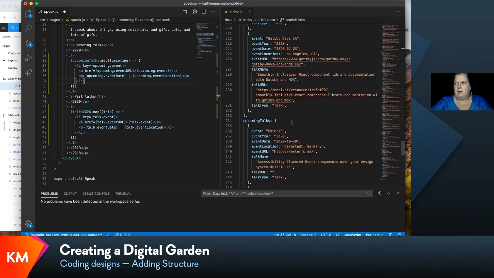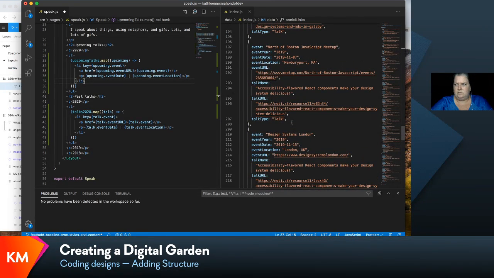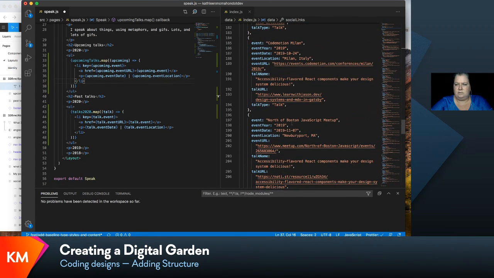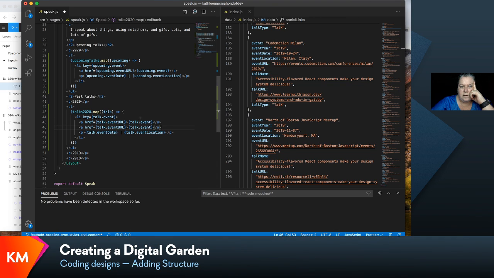So for the talk, sure, we'll have the event, and then underneath it, we're going to have the event location.